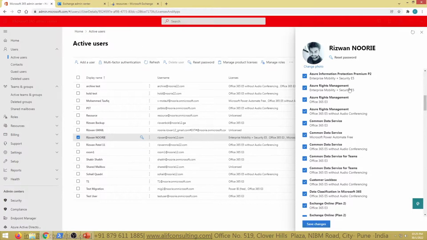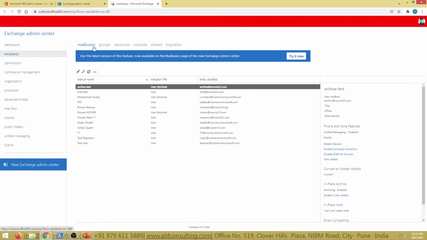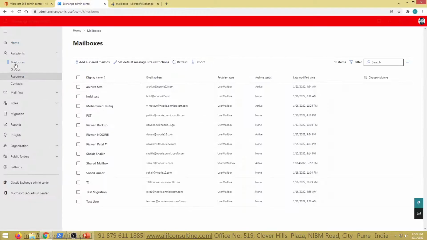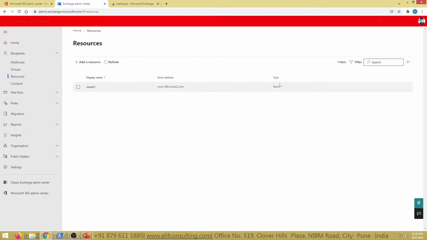Okay, and now how to see this? Whichever object has an Exchange Online Plan 1 or a Plan 2, they are automatically going to get viewed on this classic Exchange Admin Center. We also have this new Exchange Admin Center where we can see all these objects at this place. If you see from the new Admin Center, it also shows you that this is a shared mailbox and the recipient type is considered over here. These are recipient types: user mailbox, shared mailbox, and you are able to see both of these. If you need to check the resources one, it is going to be set up over here. So the type shows as room resources one and the same, not a big difference, or it is almost the same.